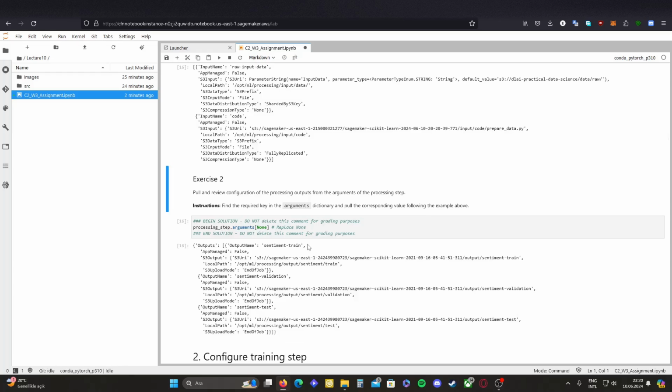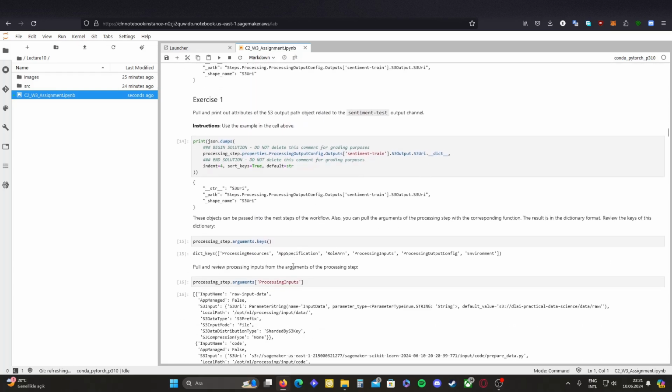Pull and review the configuration of the processing outputs from the arguments of the processing step instructions. Find the required key in the arguments dictionary and pull the corresponding value, following the example above from here.